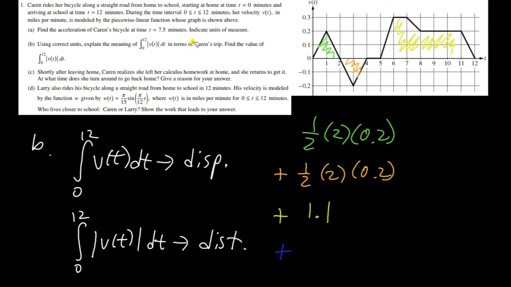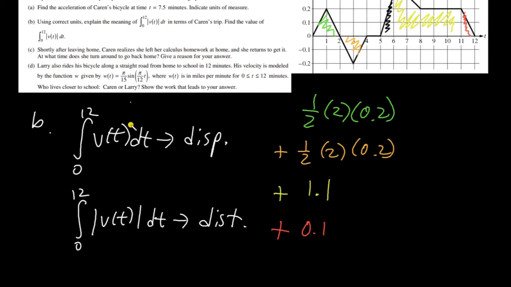And then, let's see, next. Oh, it's an awful color. I can barely see it. Let's do this. Okay, so next we can find this guy. So this is basically, if you can imagine taking this top part of the triangle and shifting it down here, you'd get a full block. So it's going to be another 0.1. You can also think about it as using the area formula for the triangle with a base of 1 and a height of 0.2, and you'll get the same answer. Okay? And then what's next? We got this. Okay, I'll do it in black, I guess. So black. Here we have this part here. That's going to be, I'll do the writing in white, of course.